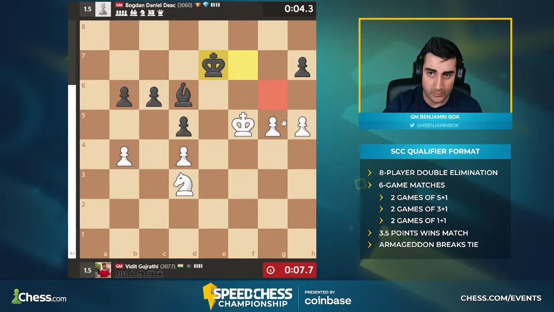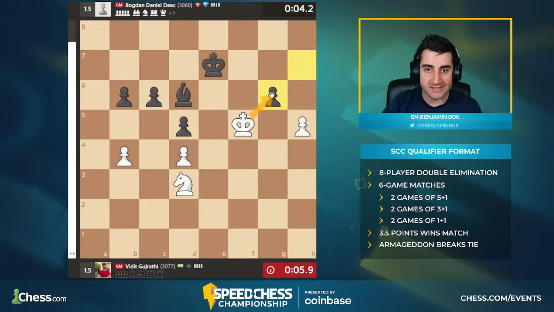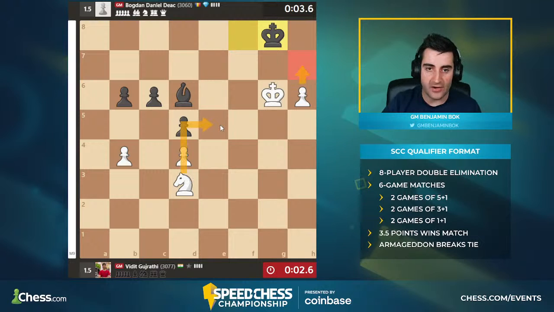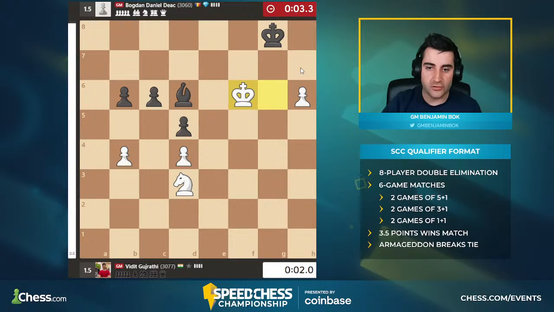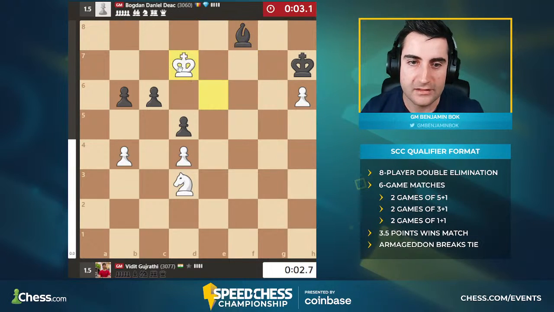He's pushing his pawns off the board. g6. g6, can Vidit win this game? Takes, maybe king takes. King takes, and how do you stop the h-pawn? King f8, king f6. h6, king g8. King g8. But there's check and knight e5. And takes white queens first. Check. No, he missed a win. Now it's a draw. King d7.